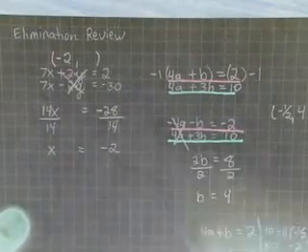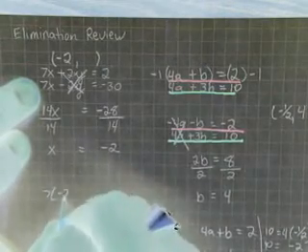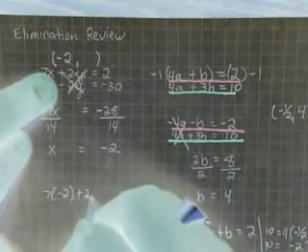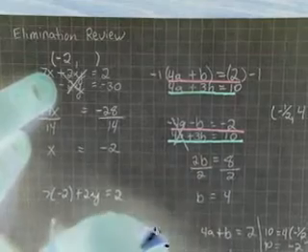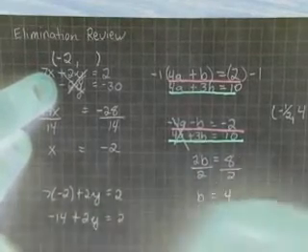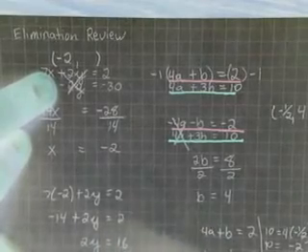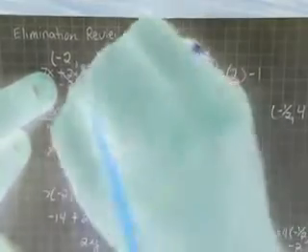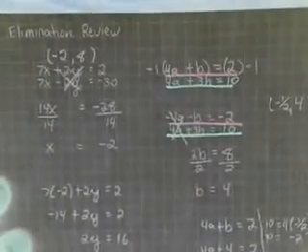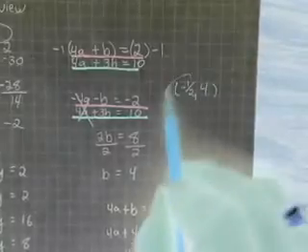I went through that kind of quick. Now this one right here. Should have plugged in my negative 2 to one of these equations. I won't check it, but I will find y. So I have 7 times negative 2 plus 2y equals 2. That's negative 14 plus 2y equals 2. Add 14. 2y equals 16. Y equals 8. There we go. So I forgot to get the solution on the first one. Second one is right there.